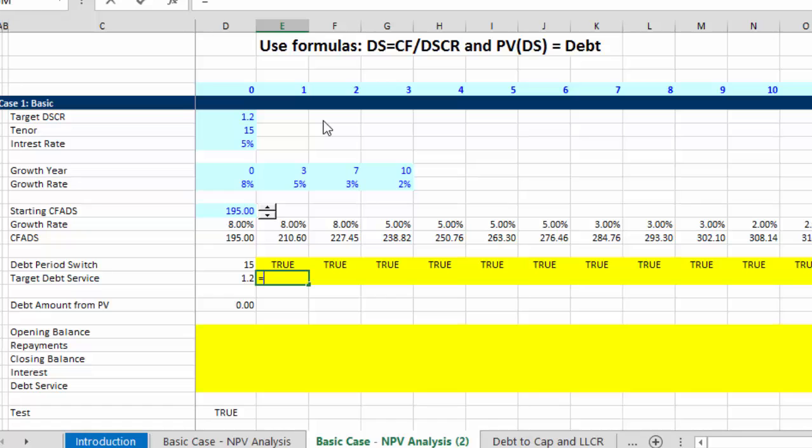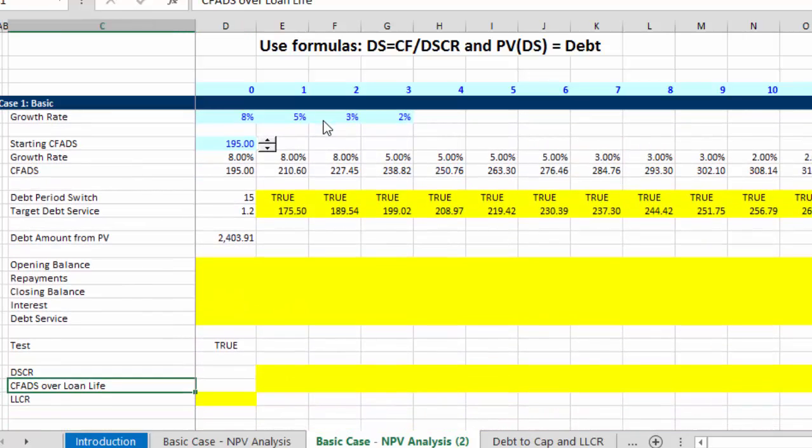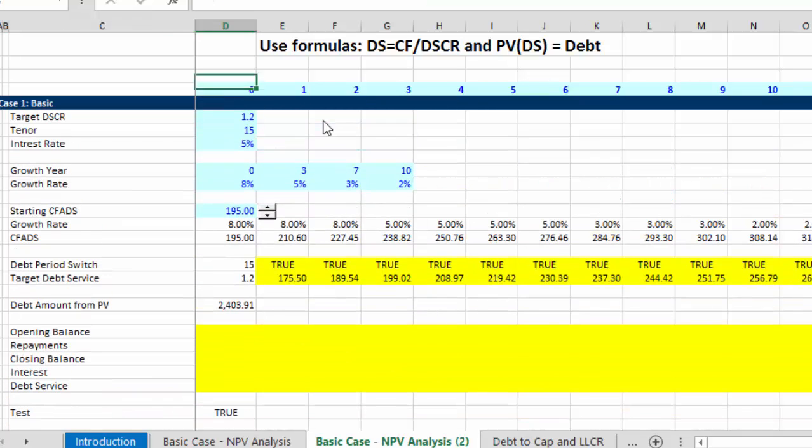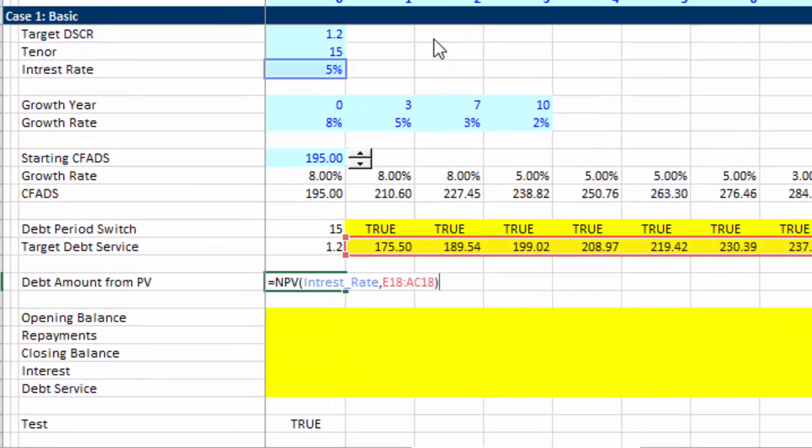And then I'm just doing this. You have a blank little sheet, and then you take your cash flow divided by your debt service, multiply it by the true or false, and then you say, okay, well, we have to find out how much our present value of our debt is, which is here.